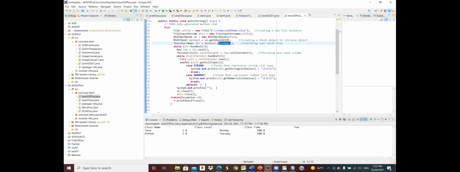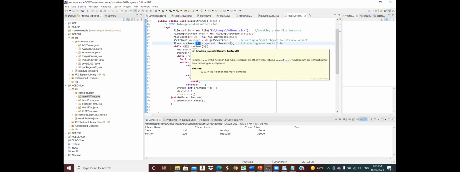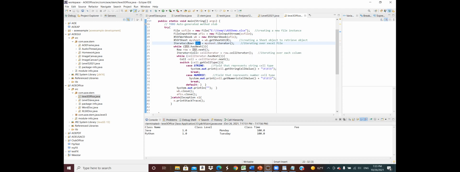So you get the rows here. All right, this iterator. So you assign this to this variable itr, and then now you have an iterator, so you can iterate through it, right? You have this iterator, so that's actually row. So you ask it if I have the next row.